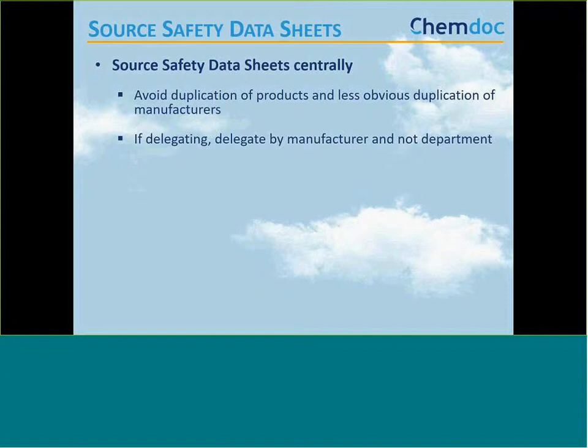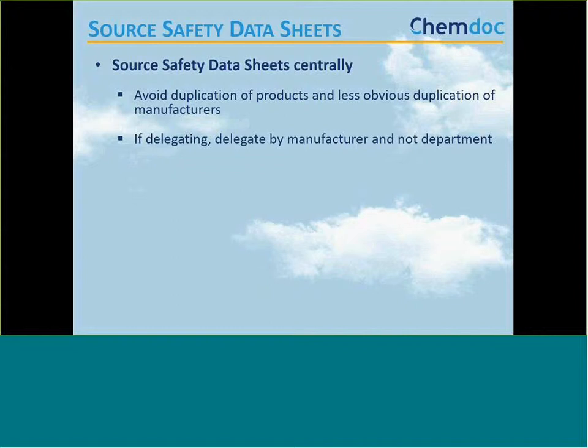So you will have 15 people going off to Domestos, getting the bleach safety data sheet. And that's obvious, and you don't want to do that 15 times. Ideally, you want one person to go and get it once, and it's now available to everyone. But what's often less obvious is the duplication of manufacturers. If you take a supplier like Ecolab, for example, they would supply into a lot of hospitals. Most departments will have Ecolab products, but they may not all have the same ones.